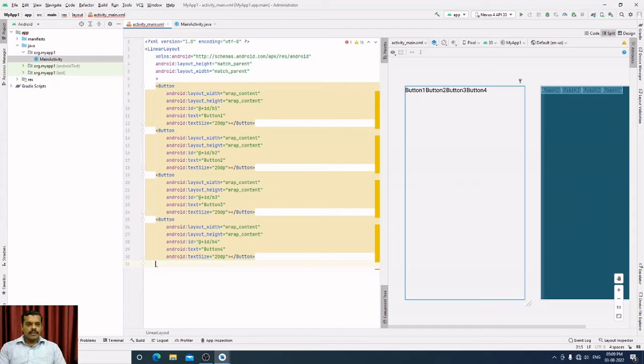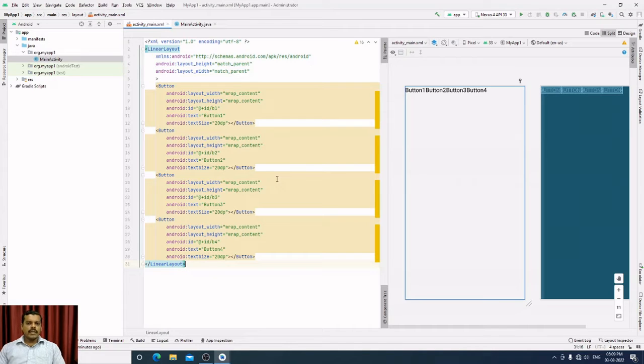Now we have to complete this linear layout. So I have created a view group, and here we have a lot of view groups, and one among them is linear layout. I am just demonstrating it with the help of buttons.